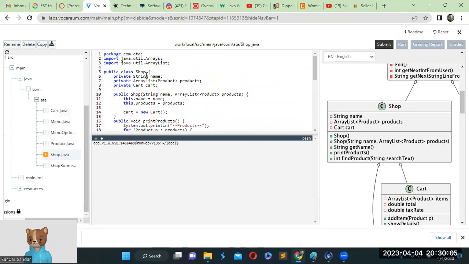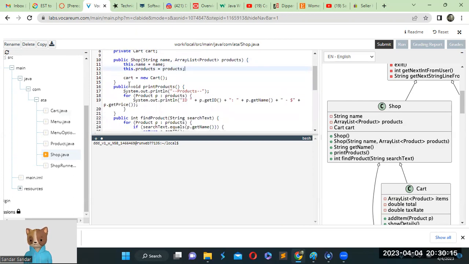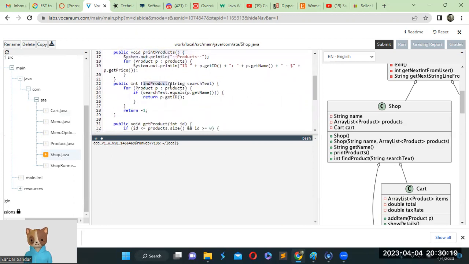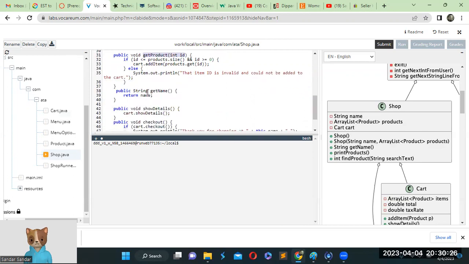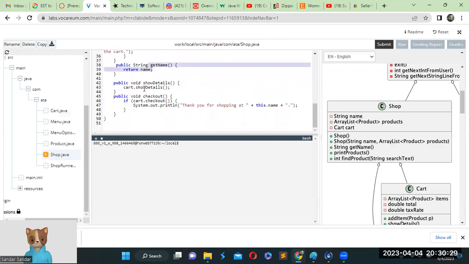We have a Shop class with three private variables and a public Shop constructor here, and public void printProduct, and then int findProduct with a String search, and here void guardProduct ID, and then String guardName, and we put the show detail here, public void showDetail, cart.showDetail.